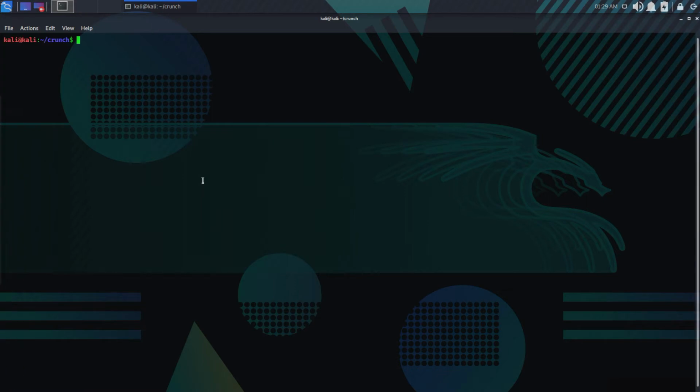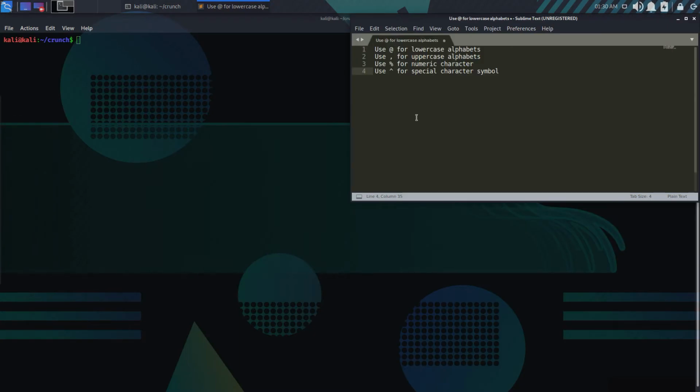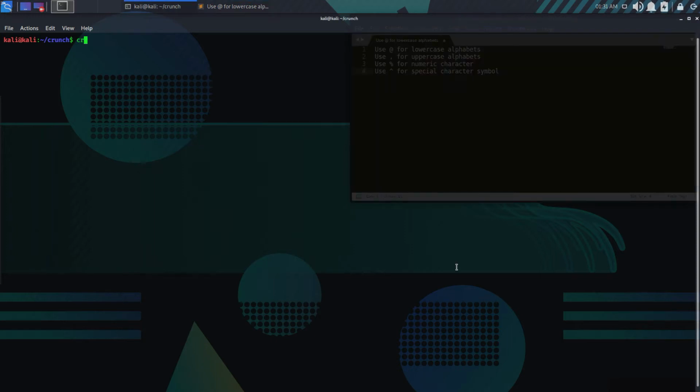We can also generate word lists with different patterns using @, comma, percentage, and power symbols as shown here. To generate lists with patterns we need to use -t as an argument, followed by a name or constant and a pattern with symbols as required.